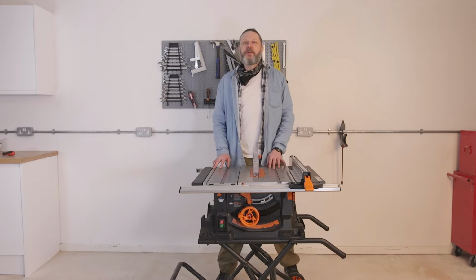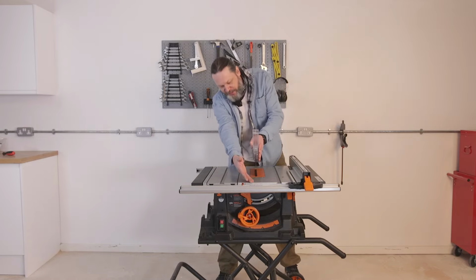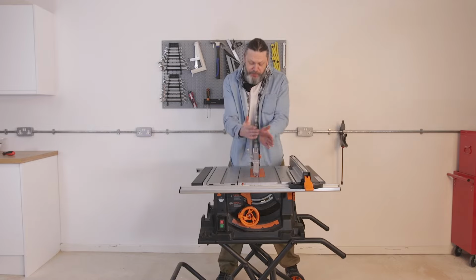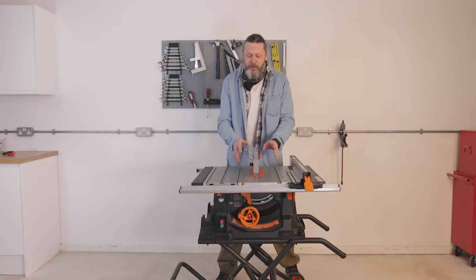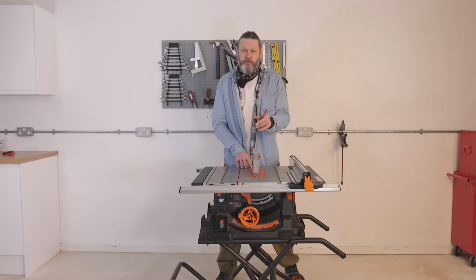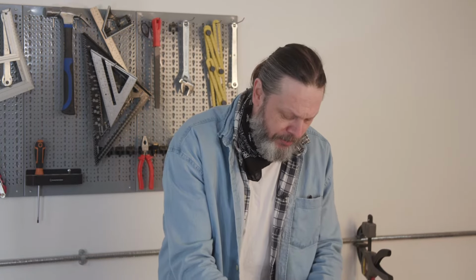Up next in fine-tuning your table saw is to ensure that the blade is aligned straight, perfectly steering straight. If this is misaligned, you're going to get a terrible cut. Now, this is set up from the factory, so you'll probably never have to do this, but it is adjustable, and we'll show you how to do that in this video here. What we'll do is we'll take the blade guard off just to help get better visibility.